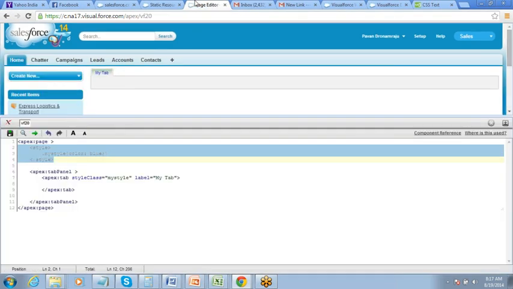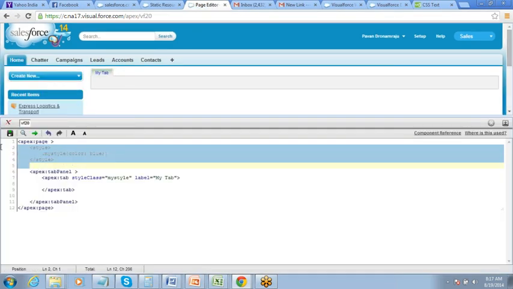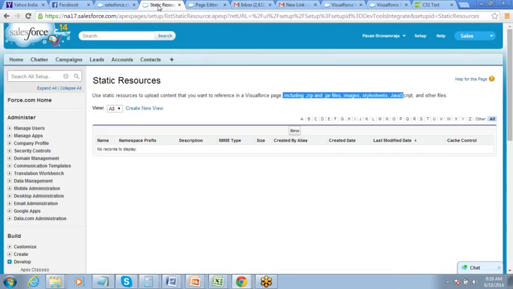So for CSS, what are the two options that we have? Either I write the CSS here, then there is no requirement of static resources. In case I have created a CSS style sheet file and I want to reference my classes from there, I have to make sure Salesforce is able to find it, right? Now I have created a Visualforce page and the style sheet is on my computer. How will it get to see that from your computer? This is all on cloud. So style sheets, images, whatever you use, all those need to be uploaded to static resources. You should ideally upload your style sheet here, and it can then be referenced on your Visualforce page.